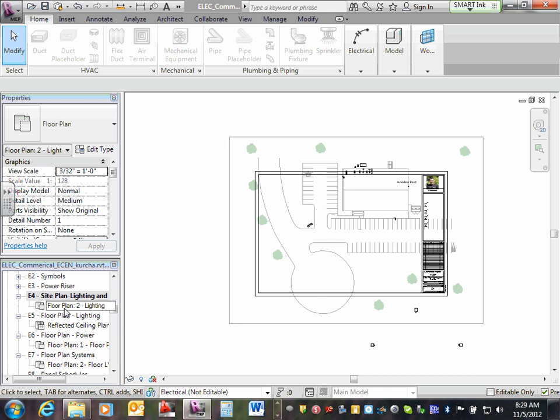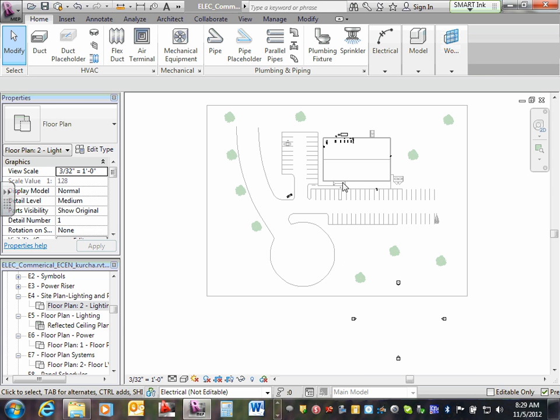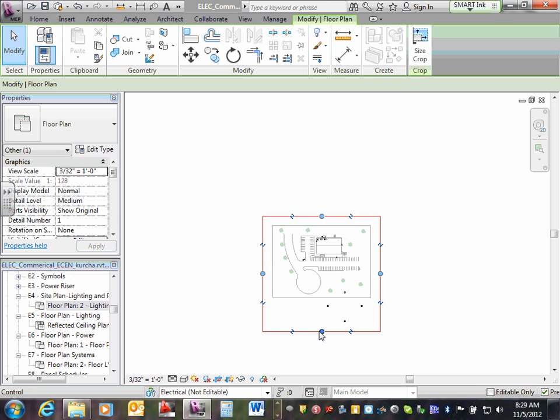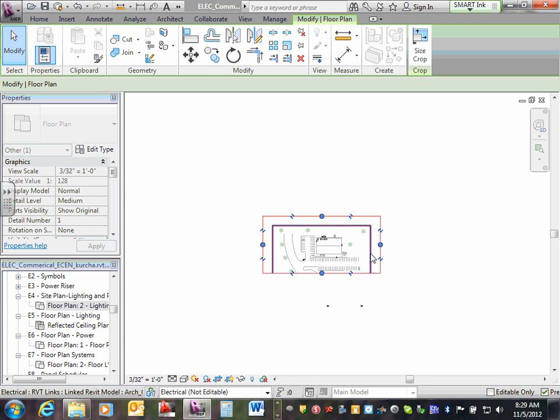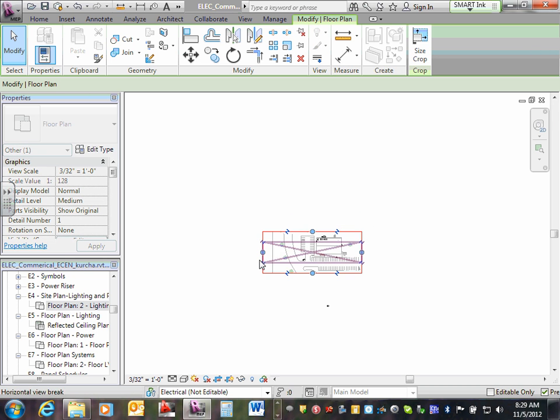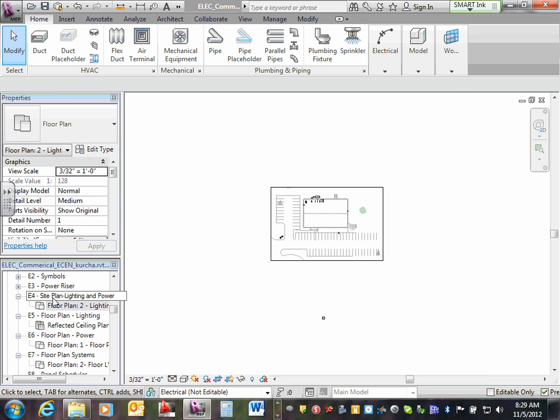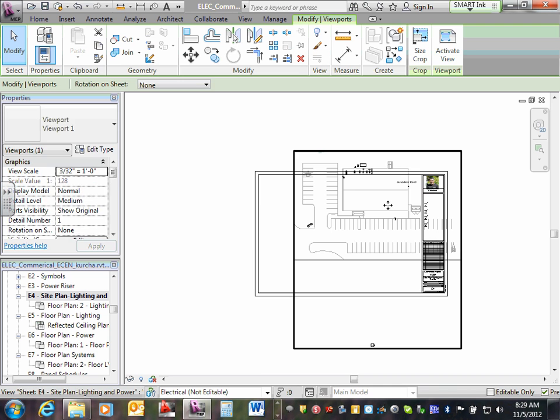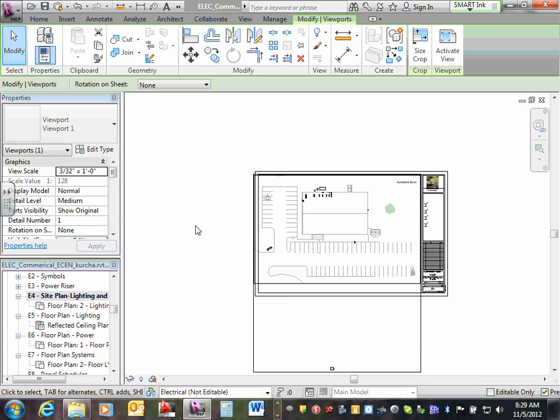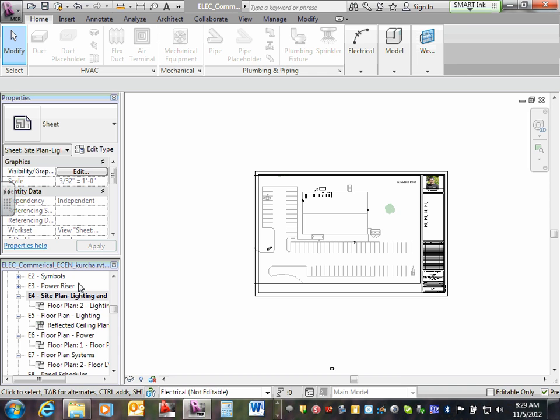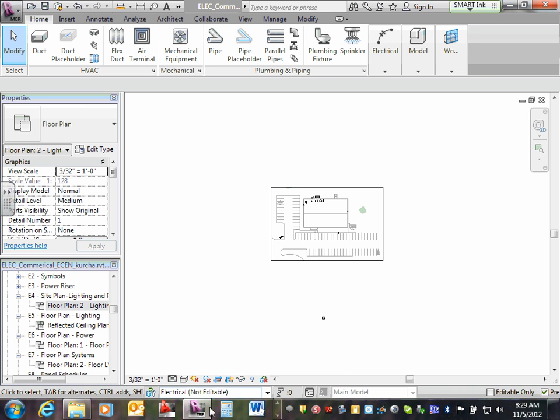The second thing that you guys want to do is just go organize the view a little bit. I don't want to see all this junk. So what do I do? I go to my show crop region, click on crop region, crop that view slightly. Okay, crop that view and then go back to your site. Should be able to fit for the most part. Here you go, site, and fit it right here. Okay, I don't even need the extra parking lot here. So view, crop it, the future.